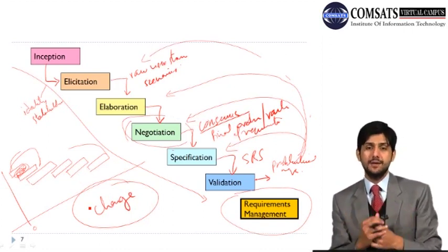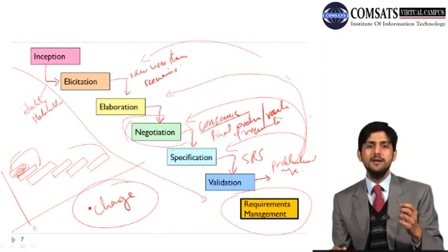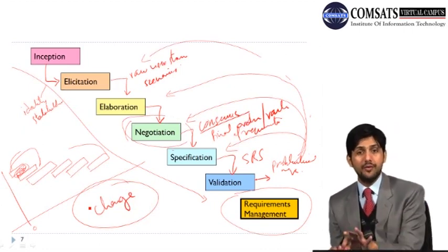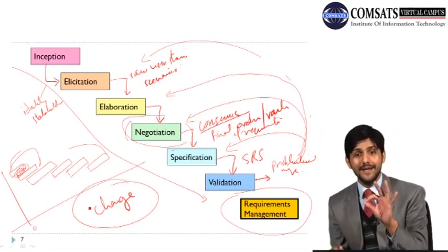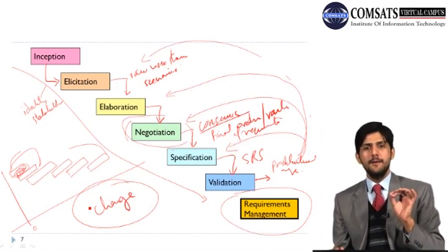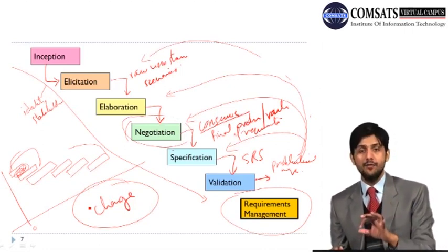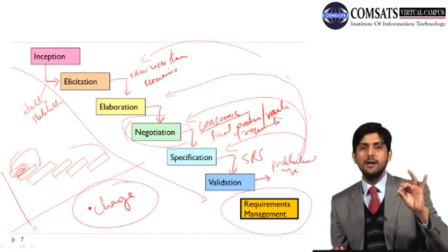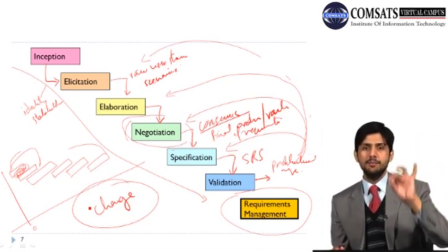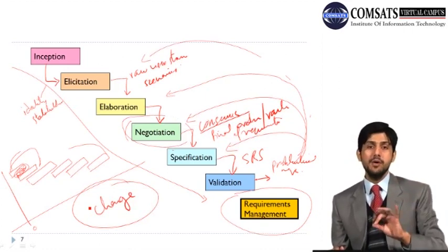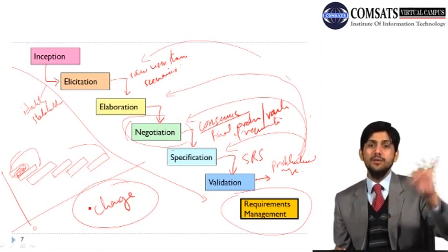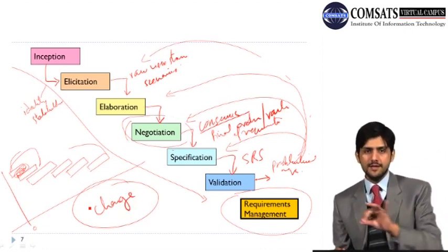Then we need to analyze that change request, and we need to identify what is the impact of that change. So how do we actually calculate the impact of a requirement change? That is also part of requirement management, how we are going to calculate that impact. And then based on that impact, we know what sort of resources we have at our disposal. Based on the understanding of the impact of that change, we decide whether we are going to accept or reject that change request. Now, if we accept that change request, then we need to adjust our plans. So that is also part of it.